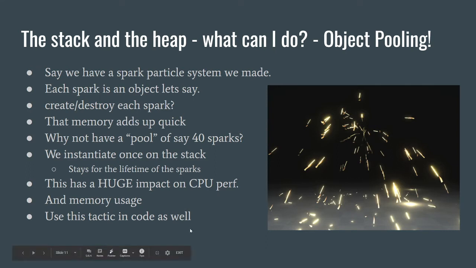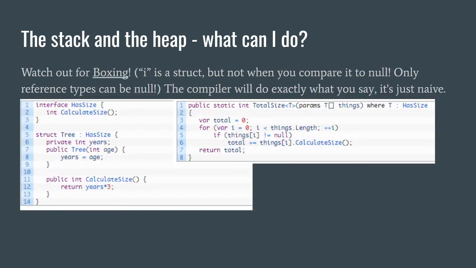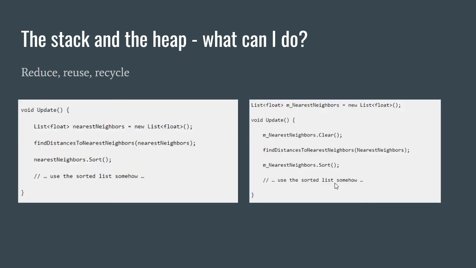And you can use this tactic in code too. I've used a pooling method, where if you need a bunch of objects to do something and you know how many you're going to need at any one time, just make a pool of them and then reuse them instead of destroying and instantiating them over and over again, like that previous example. This is kind of almost like pooling. You're kind of having a pool of one single list, I guess. Not really a pool, but there's one single list. You're just using it over and over again. It's all part of that recycling idea.